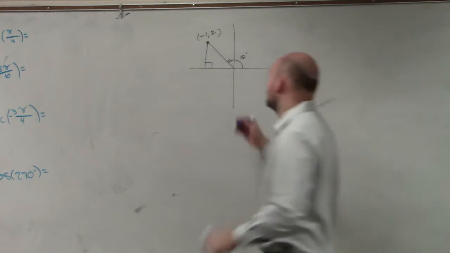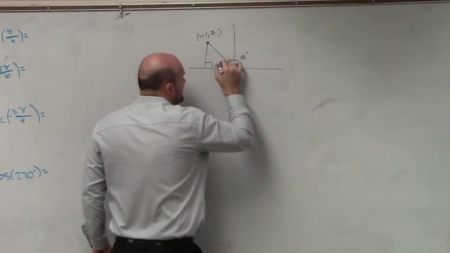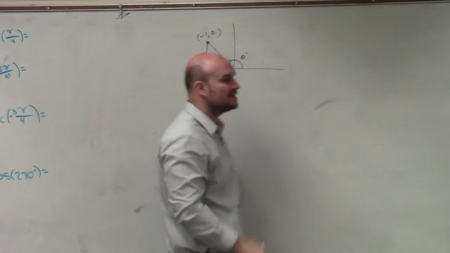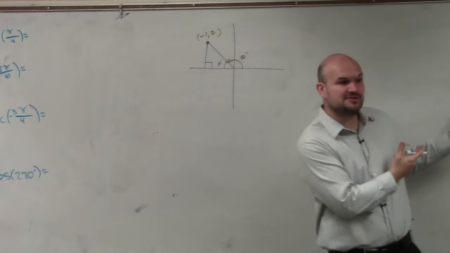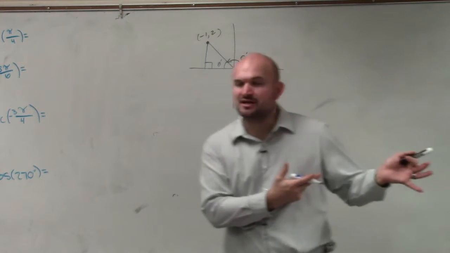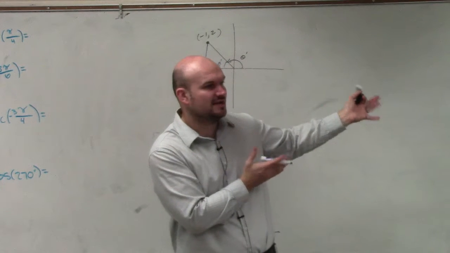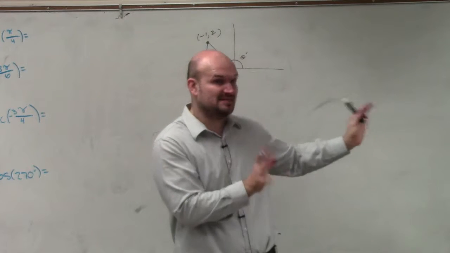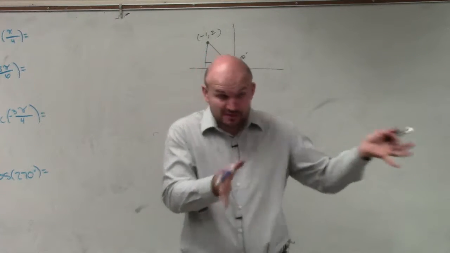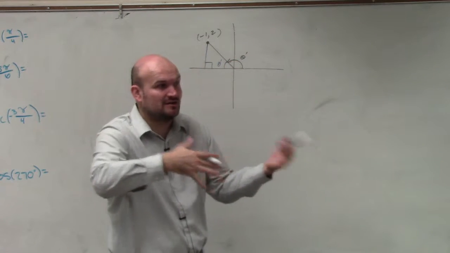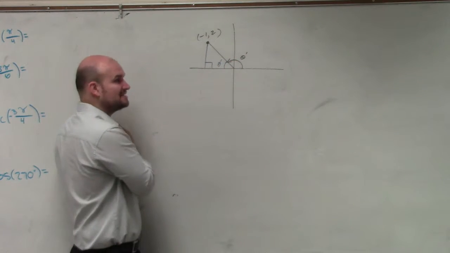Now, Hunter, when you want to look at this, therefore, this angle is our reference angle, right? Would you guys agree with me? And if you guys remember the unit circle, why was reference angle so important? Because wasn't the sine or the cosine of the reference angle and its angle the exact same, except for positive, negative? Yes? Weren't they exactly the same? Yeah. If you guys look at your unit circle, an angle and its reference angle are exactly the same, except for the positive or negative.